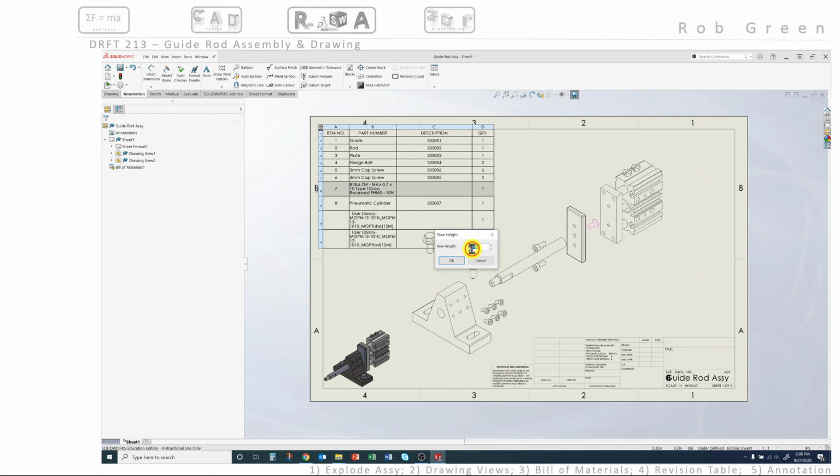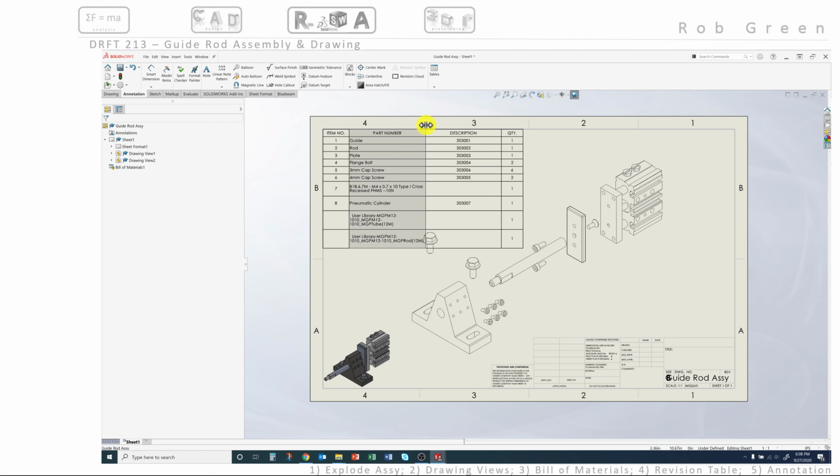Let's try that one more time. 0.3. Huh. So I guess it's going to force me to fit all of my text in here. So I guess step 1 is I'm going to expand this part number area.